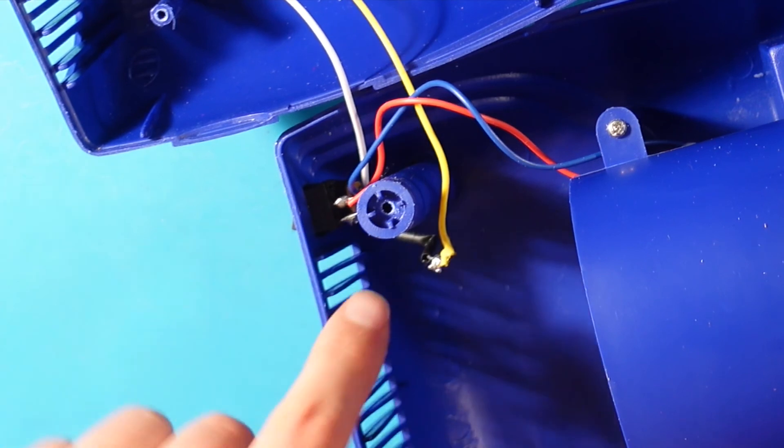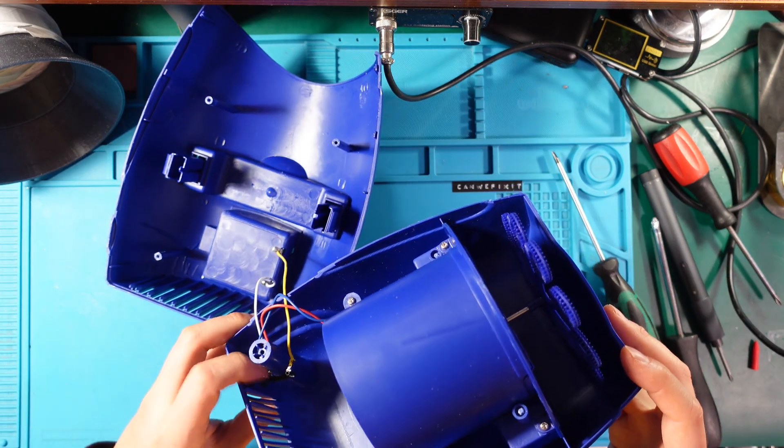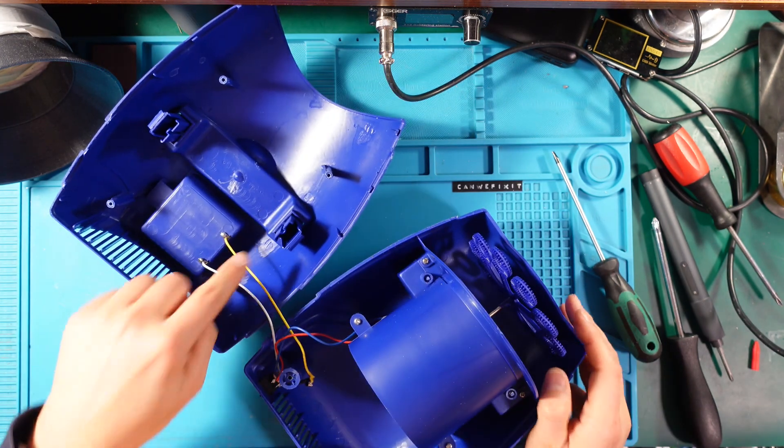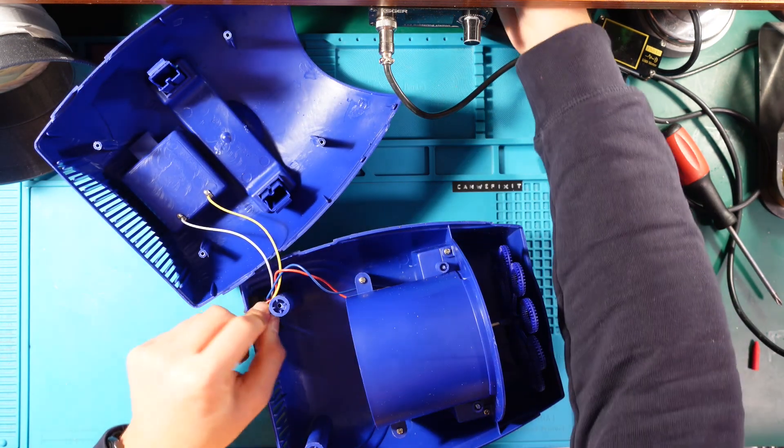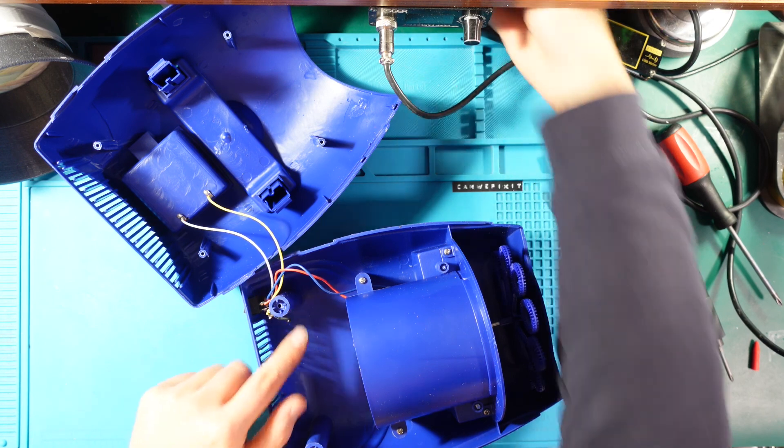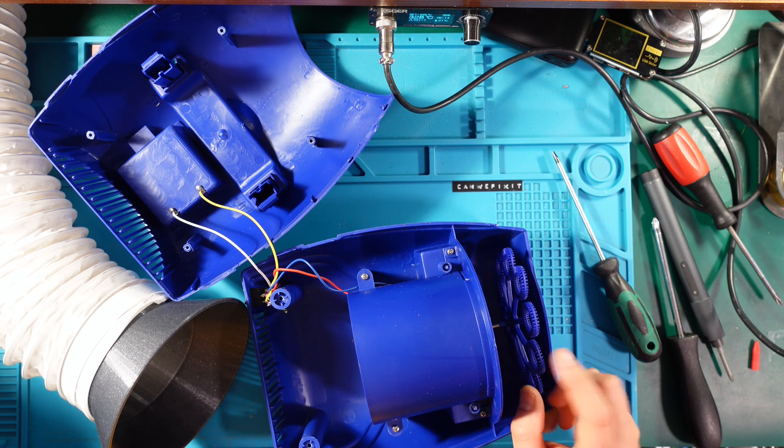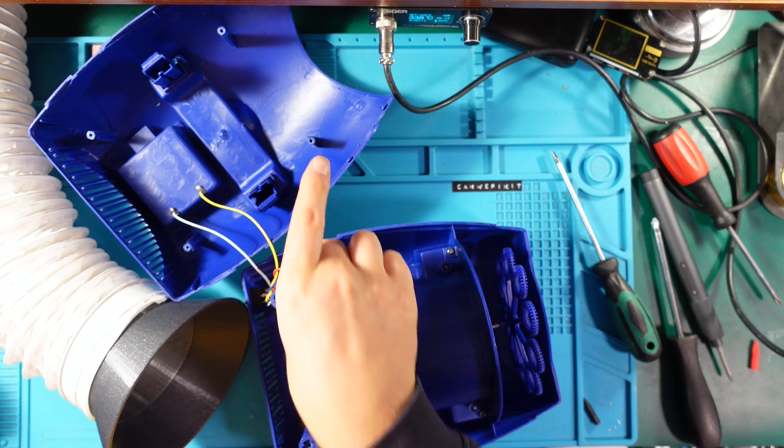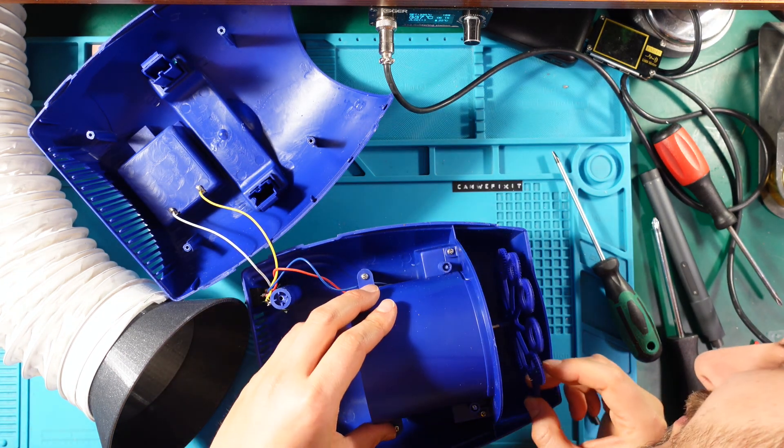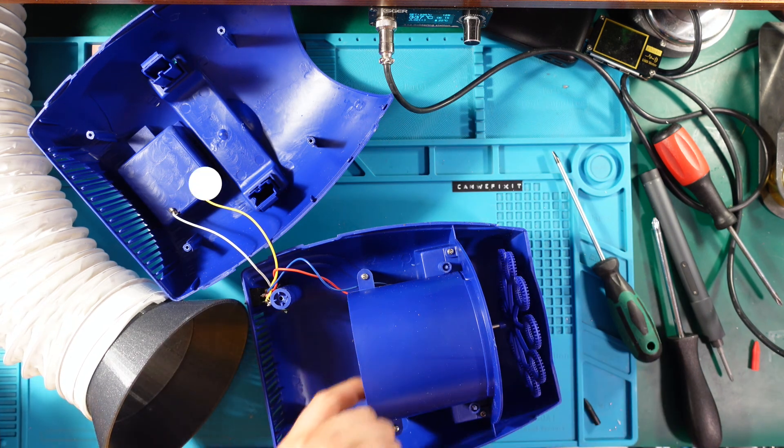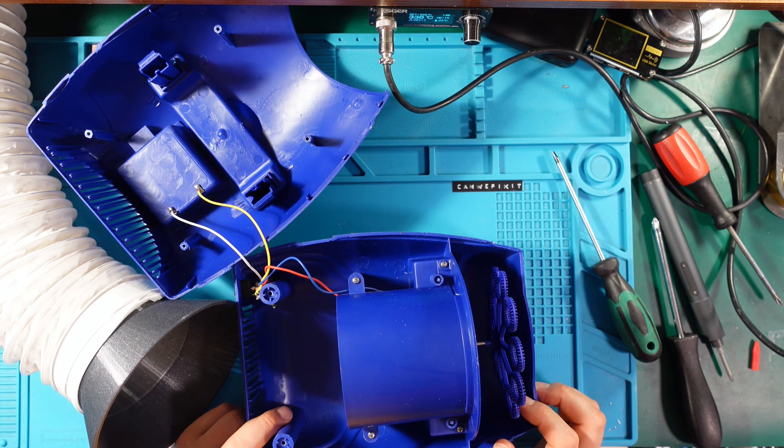I think that's our issue. You see, we have the switch here, and one contact is not connected. That's the complete reason why it's not working with the batteries - it should go to the yellow wire. The DC inlet is doing the same thing. I'm pretty sure when we reconnect it, this thing will work. Let's fire up the soldering iron and put some fresh solder on these joints. As I was telling you, there's basically nothing inside - just wires going straight to the fan. The fan spins this wheel assembly. Maybe we can open it up to see how it works, but first, let's fix it.